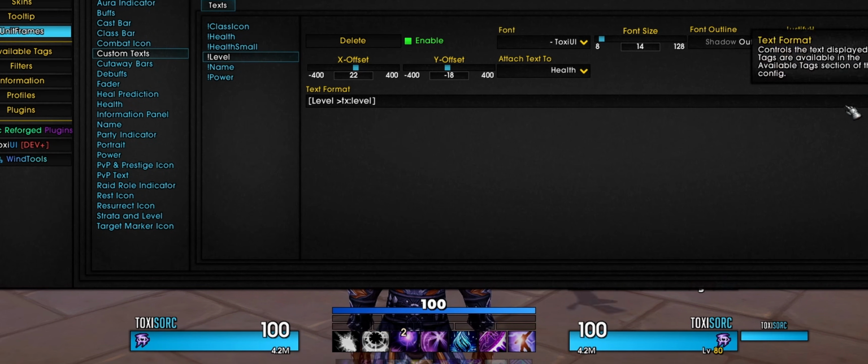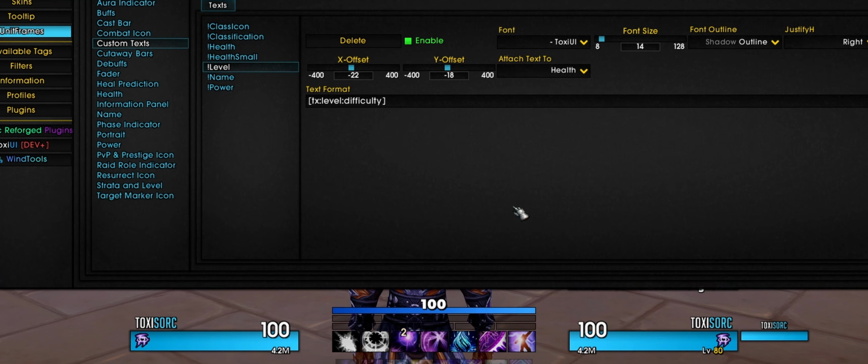Now this is not going to show anything. Why? Because the tag is not showing, therefore the text is not showing. Now if I go to the target unit frame, you can see it shows the level because it uses a different tag for difficulty, and it's coloring the 80 based on difficulty, which we get from WoW's API. So if I do the same here and put "level" with a more sign, the text is going to show up right inside here because the level tag is showing, therefore that string is showing.